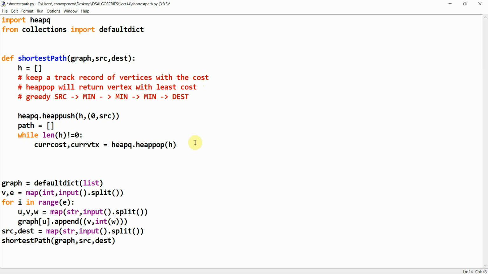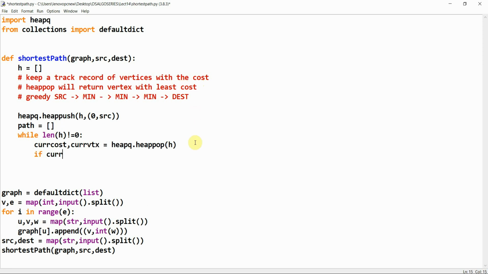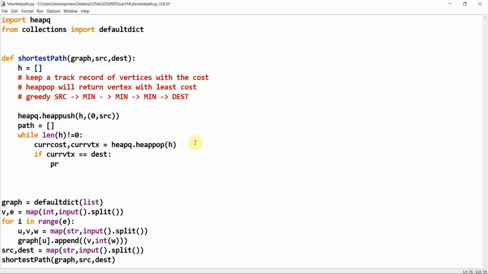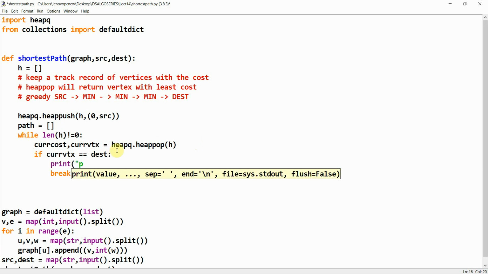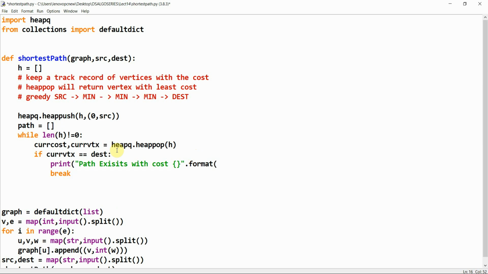Now we check if current vertex is equal to destination, then we break. And before this break statement, I would put print path exists with cost, this would be our cost dot format.